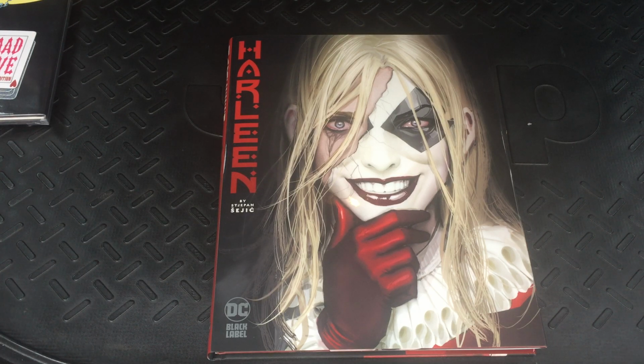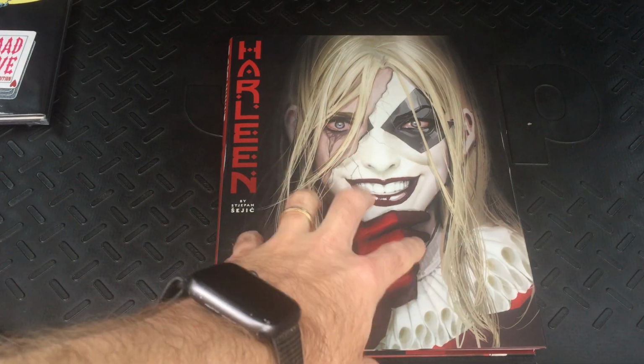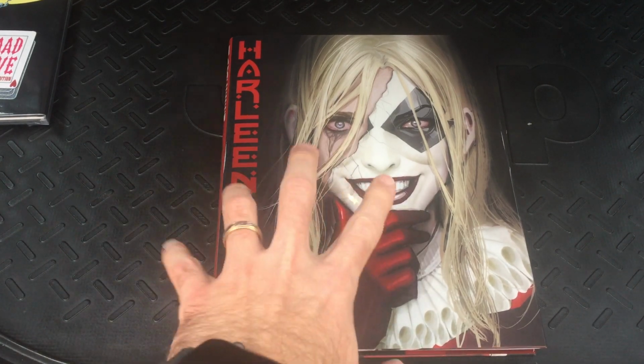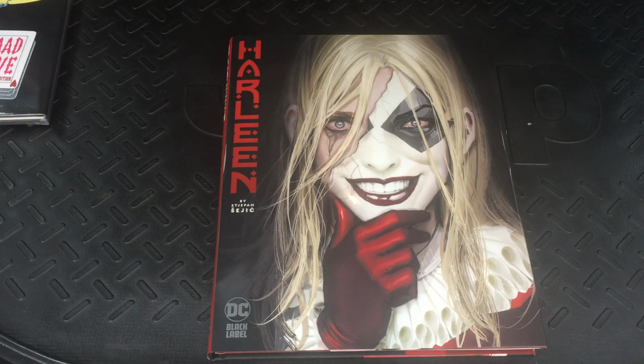It's just the way I keep my trades with kind of a historical perspective, but either way, it's pretty much Batman, one of my favorite characters out there. Like Red Hood, I do not double dip. I just get the floppies. Nightwing, just get the floppies. So you get the gist. This is pretty much the exception to the rule. Like I said, Walking Dead, I just collect the trade. I don't even get the floppies. This is how good I thought this was, that I actually double dipped on this story in particular.